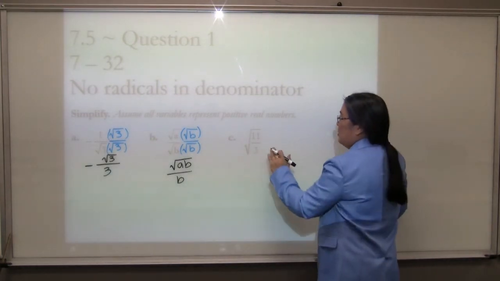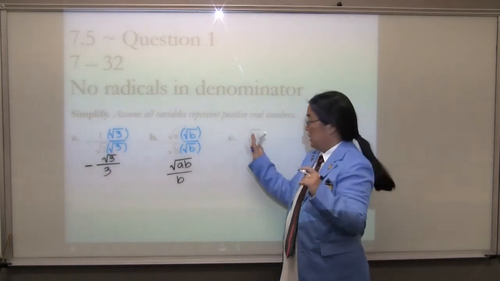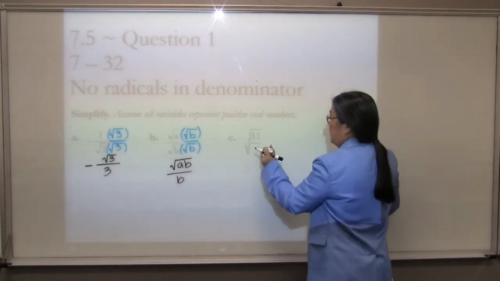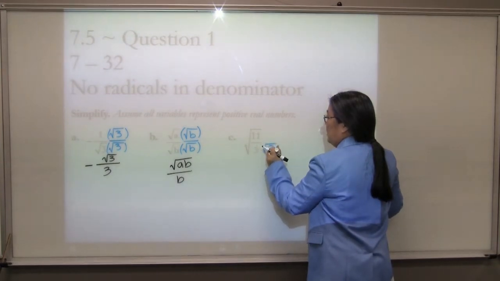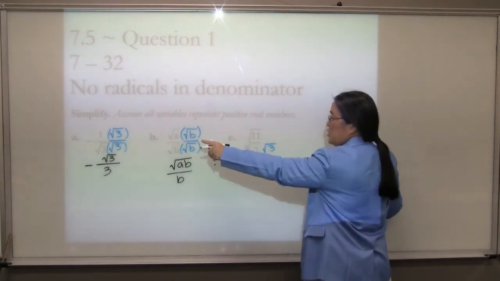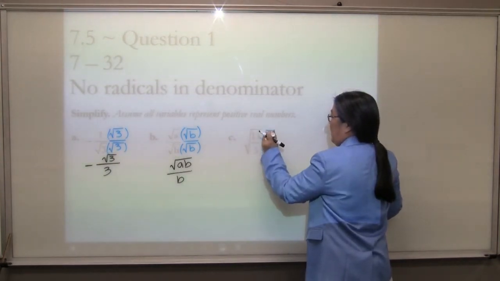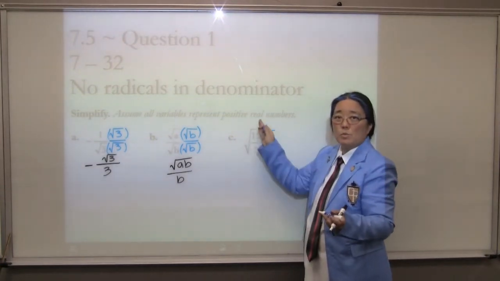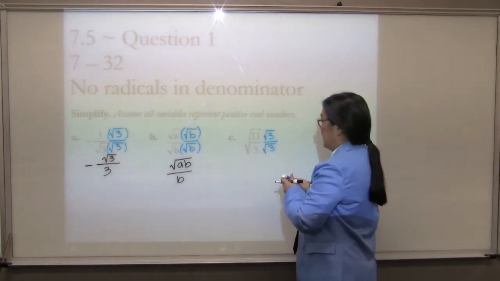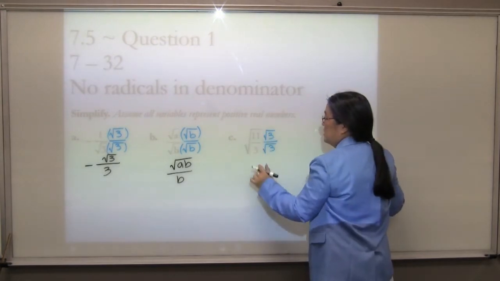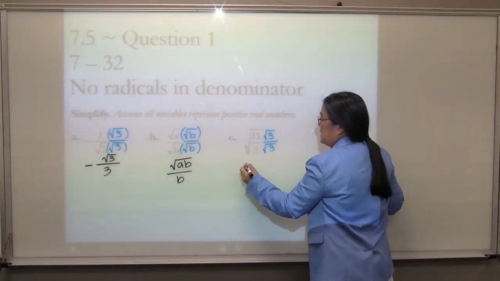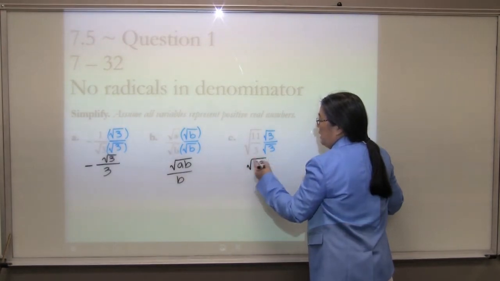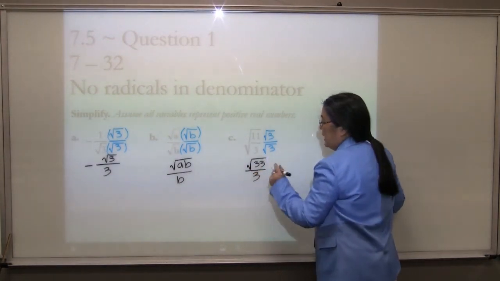Here. You could split it up, or you can leave it in here. But what's going to get rid of a square root of 3 in the denominator? I need another 3 in the denominator, just like I did there. I can do it as two separate ones, or I can do it as one big square root over the entire thing. If you want to break this up, that's fine too. Inside numbers go with inside numbers, and I get the square root of 33. And then on the bottom, I get a pair of 3, so I get 3.